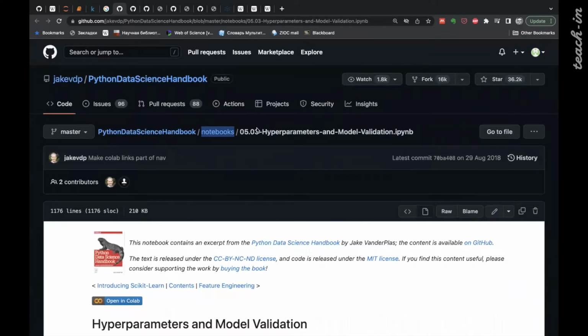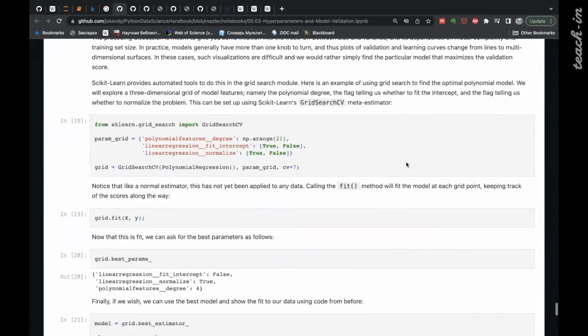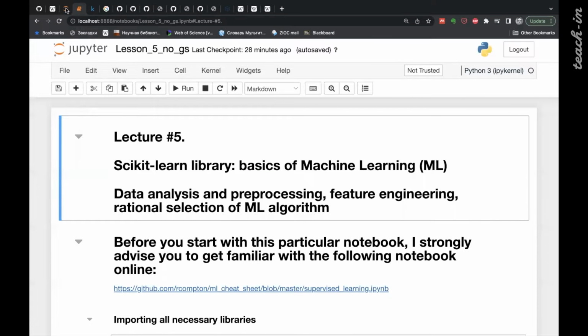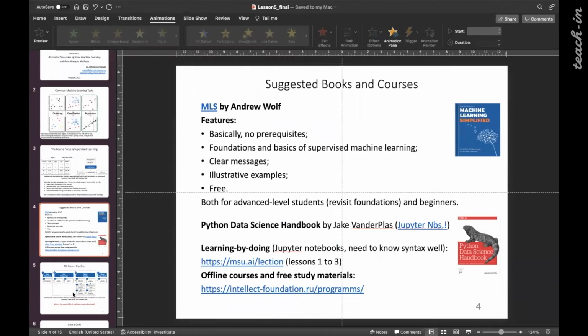By following the link, you will find the notebooks, and you can get an understanding of what the grid search process is. Briefly, we are going to discuss it later.